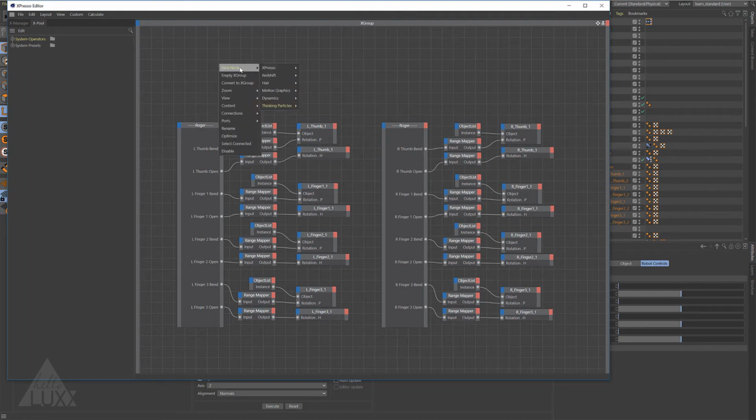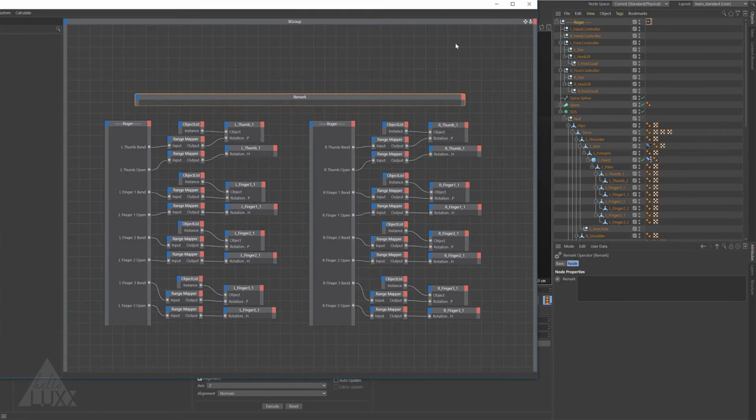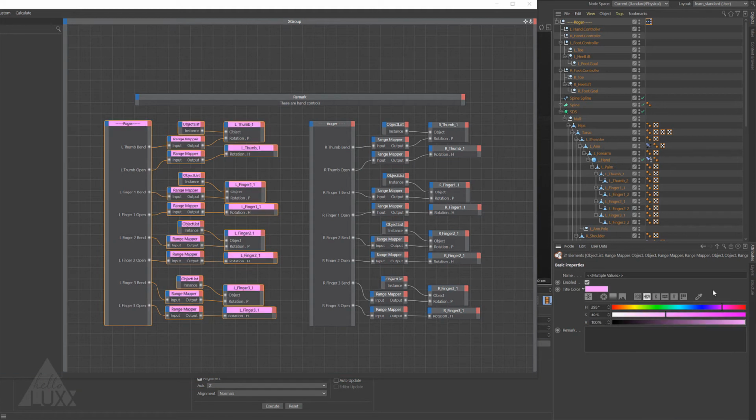First of all, let's choose new node, expresso general remark. We can add this in and pull this across here. Okay, and then if we come to our attribute manager, we can say these are hand controls. Now if we select all of these, I'm going to come to the title color here and just choose a kind of pinky color, something like so.